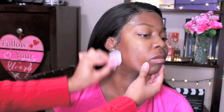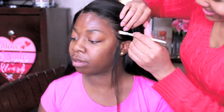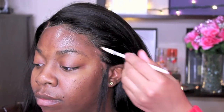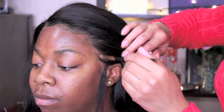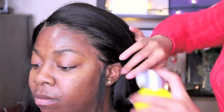And then after that, I take a cotton pad, remove all of that excess gel that I had on her forehead, and then I'm going to go in with some powder. I didn't have any that was closest to Dominique's skin tone, so I had to dip in different shades, like my contour shades and things like that, because those will be darker. And I've just kind of brushed that into the hairline to make it look a little more blended. Like, girl, look at that. The camera's not doing it enough justice. The lights make it look lighter sometimes, but in real life, girl.